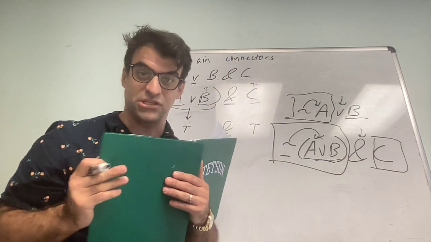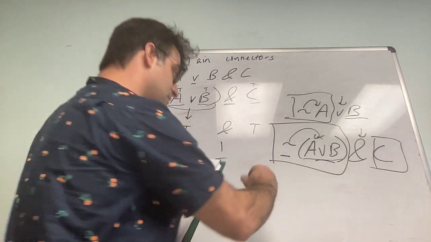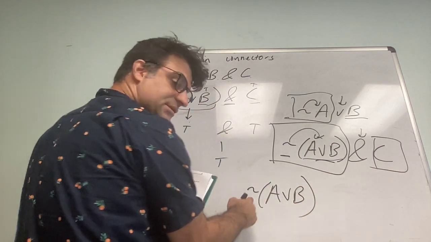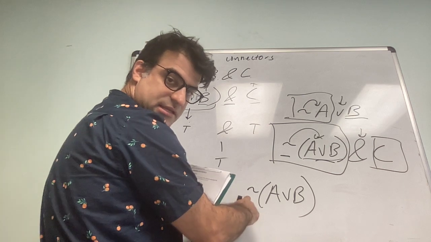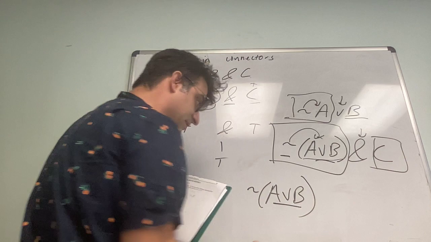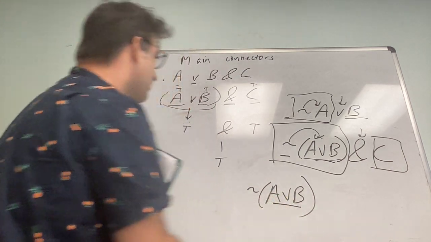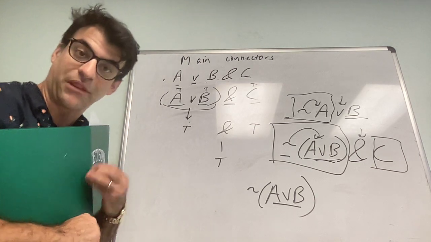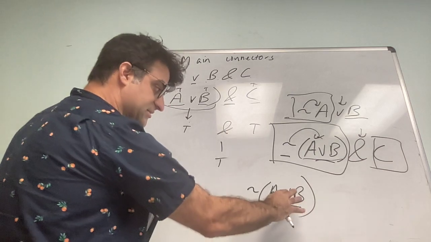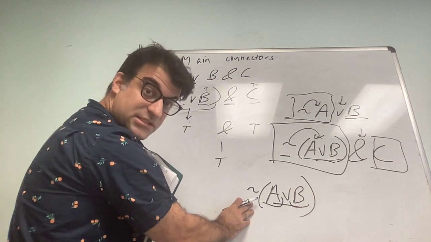You can treat that as a unit connected to the rest of the statement, right? So when you have not A or B, the not is the main connector of this statement. It negates the truth value of this. So again, order, right? This or only applies to what's in parentheses, right? So your main connector, do you see this idea? The main connector is what applies to the whole statement. This negates the whole rest of the statement. This or only applies to A or B here, and then you've got this negation to deal with.